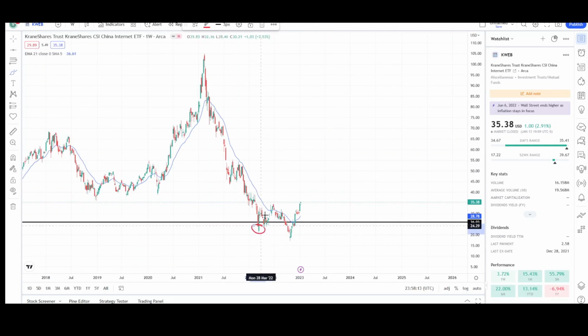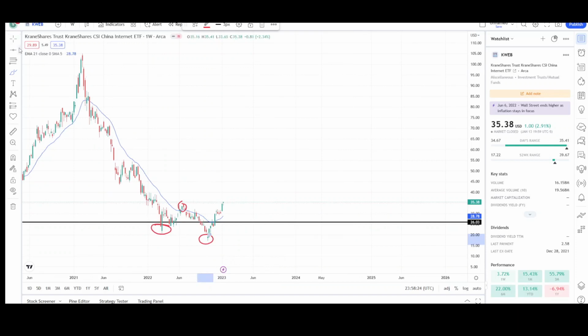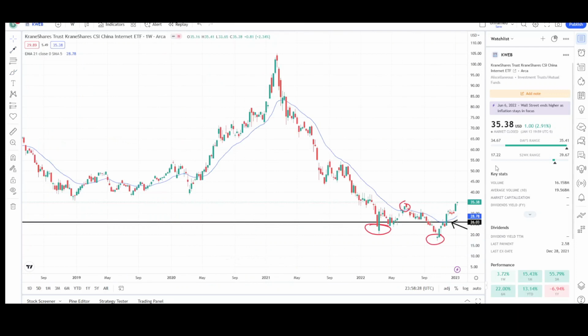So we had a lot of buying here. Prices did get above the EMA, but it could not hold. It was very weak. Then we continued lower. Now this was much lower than the previous low, and then we saw a nice move higher, and you can see that this time prices just shot right through the EMA like it wasn't even there. So that's a good sign.